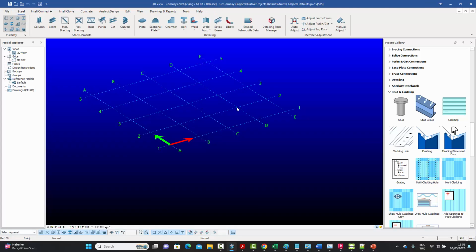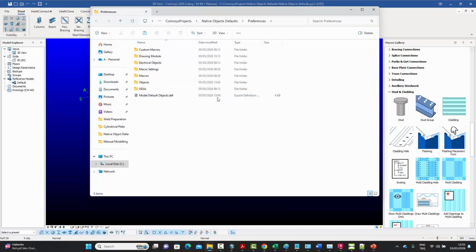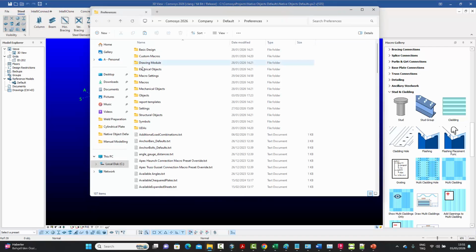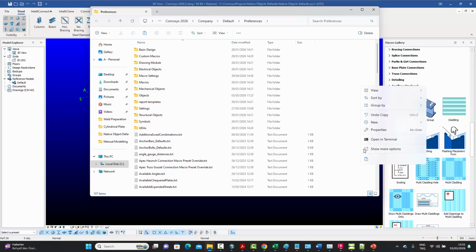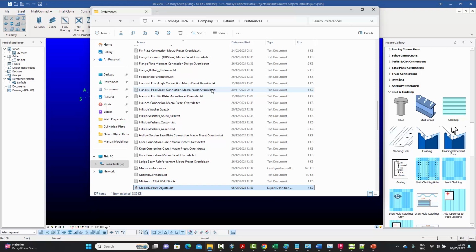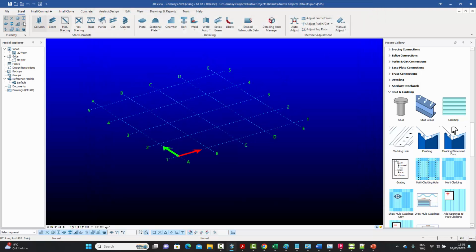Open the file again now. And now we go back to the local directory. Now, if we see this, the timestamp is also new. We just select this file once again, copy it, close this one, go back to the company folder, and come over here, right click and say paste, replace the file in destination. Basically what we did a while ago, but we did it without actually closing the project, so it wasn't saved. Close this, and now we're basically done.